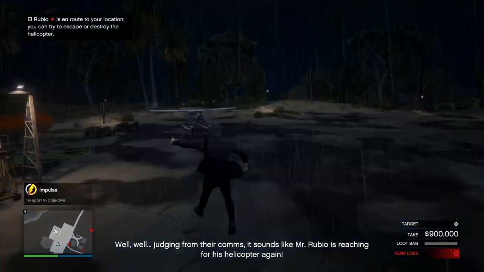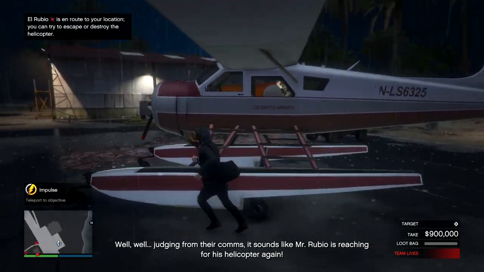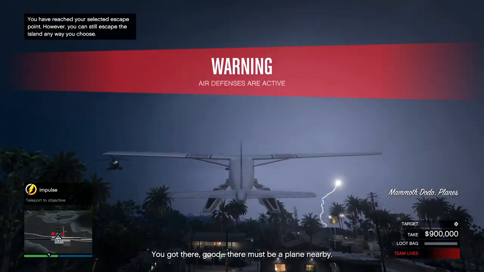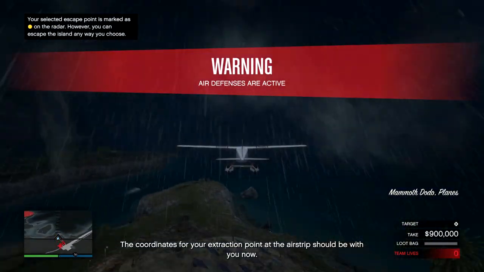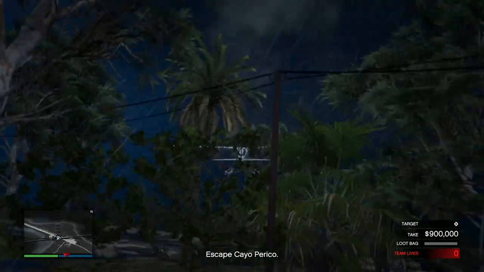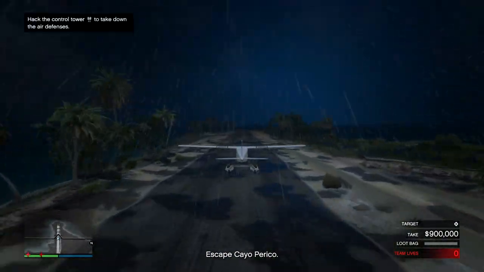Let me just jump over here to the plane. Come on, come on, come on. Let's get out of here. Get in the plane, get in the plane. Quicker, quicker. All right, warning, defenses are active. I don't care. How do I get out of here then? What? I'm so confused. I've never done the escape the plane way.